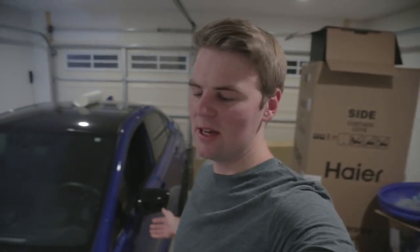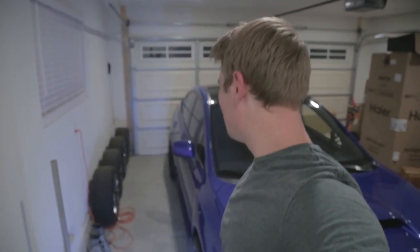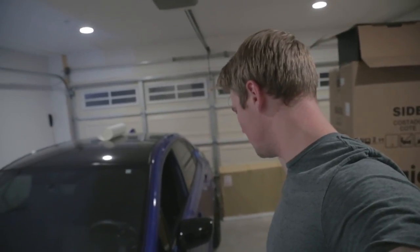So I made a decision — or rather, I haven't made a decision yet. I wrapped this mirror and I like it, but I don't love it. I really like the way the blue looks. It's just that I feel like it looks cleaner, and I don't want to take away from the clean look of the car. Let me know in the comments what you guys think I should do. It's still a little bit wrinkly and I'm not extremely happy, but I think I can get the other side better just because I have experience doing that side now.